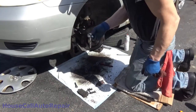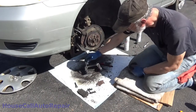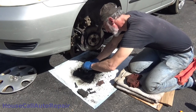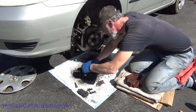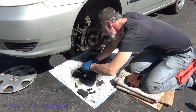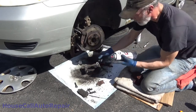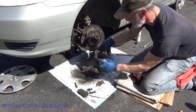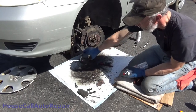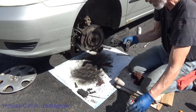Now, if you haven't seen this in one of my last videos, it's just a gun cleaning brush. I just cut it off so I can put it in a drill bit if I need to. And we'll just go down inside the hole, put it down in there and just scrub it around in there. This one's not all rusty, so I don't have to worry about using the drill. I can just kind of clean it up with this. Get it all cleaned out. The same thing on the other side.